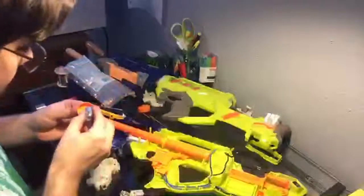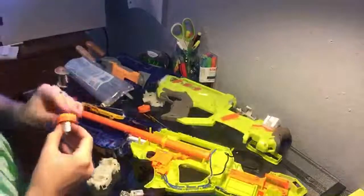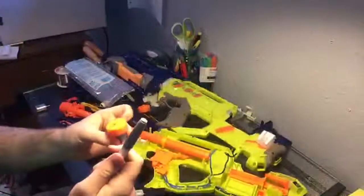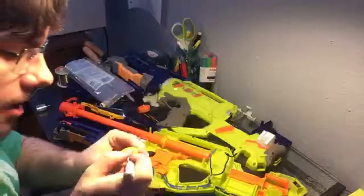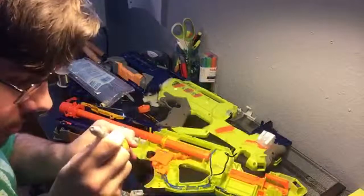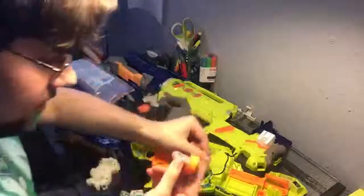So here I need a wheel, flywheel, and a Sharpie. Let's see here. There's my Sharpie. Okay. Can't recommend a silver Sharpie enough. Mr. Nathan got me onto this, and I love it. It is great for just about everything when it comes to Nerf, because it works well on dark colored plastics and light colored plastics. And so, yeah, silver Sharpies for the win.